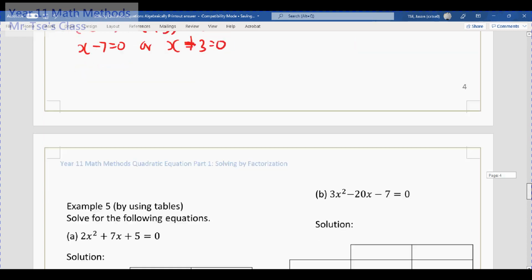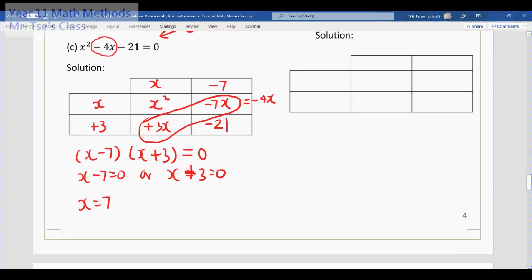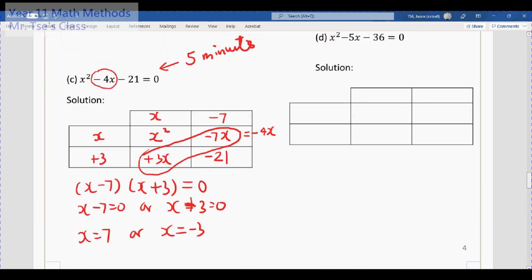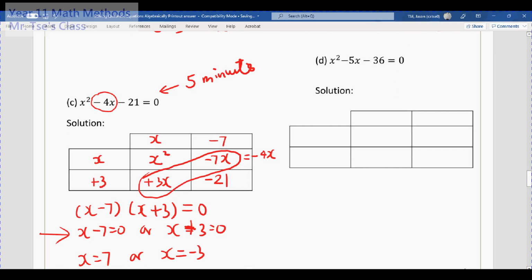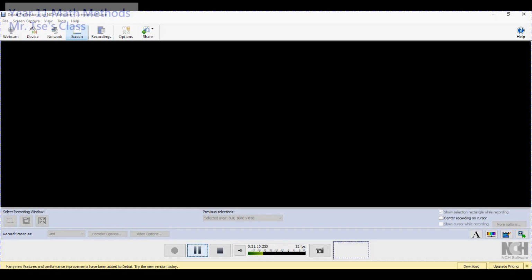Okay, some of you might just want to skip to the last step to write the answer. That's okay, but from a teacher's perspective, it's always important to emphasize the application of null factor law. So I always write this line, but if you don't like it and want to skip to the final line of the answer, that's okay. All right, and there's the last question. So again, please try to do it in 5 minutes. All right, we pause the video, and you pause the video for 5 minutes.